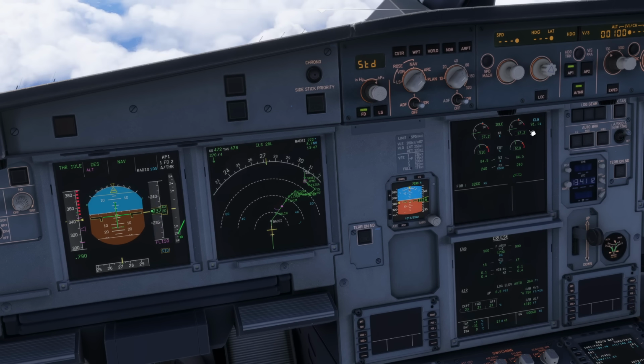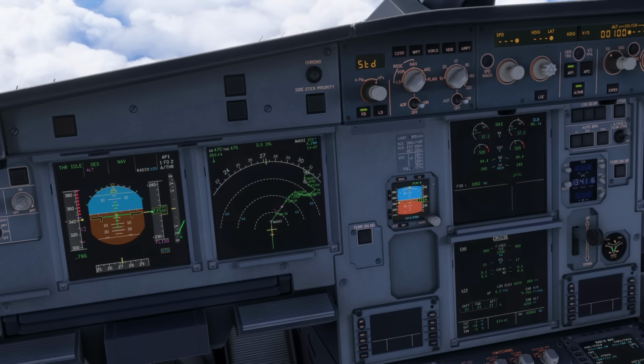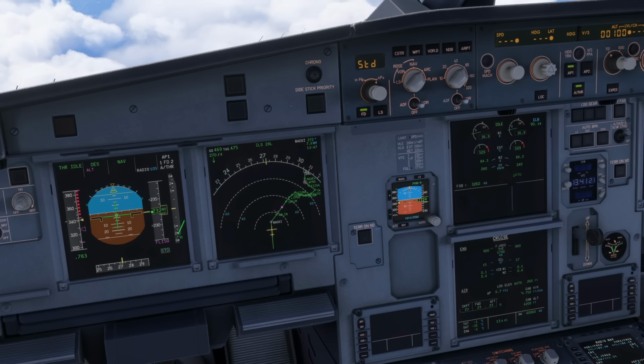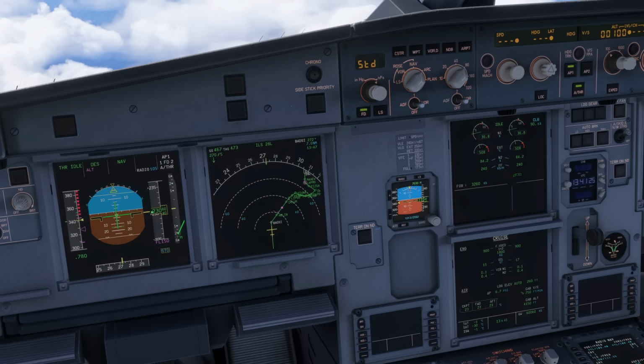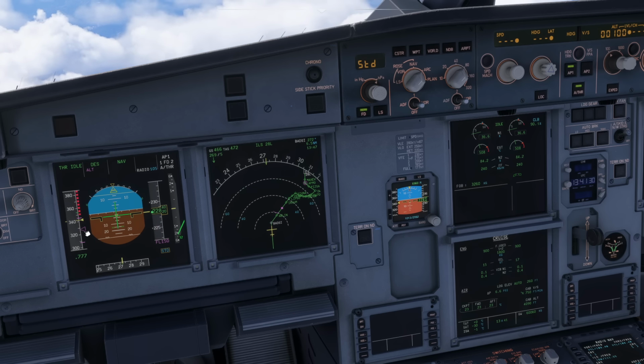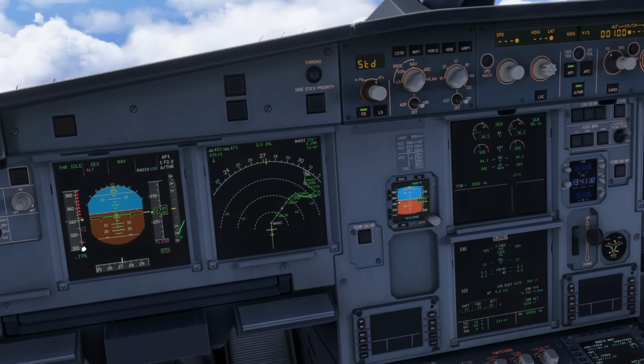But the engines are flat idle, so it's basically gliding, and it's gliding a little bit too quick. This isn't so much of a concern until you get to low altitude.